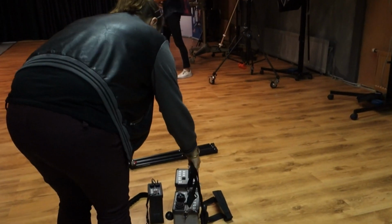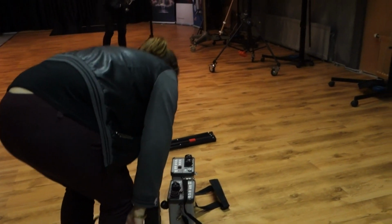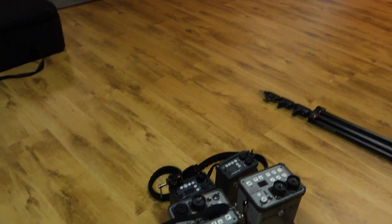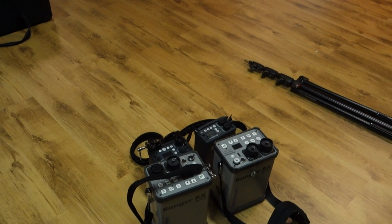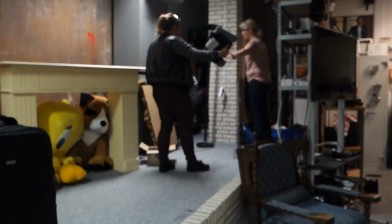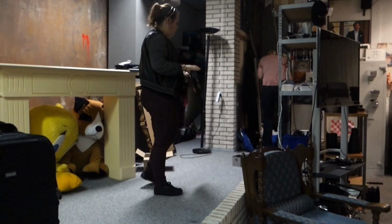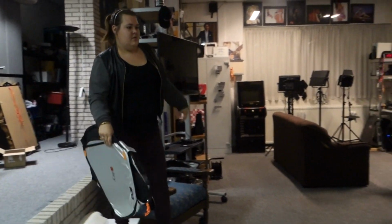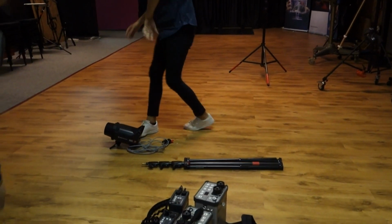And with me you never know what I'm going to do. So maybe tomorrow I am going to do a 4-strobe setup. But most of the time we will just switch them very quickly if one of the batteries runs down. And of course we also bring extra batteries. Remember that when you shoot alone, you can probably do the whole day with one Ranger. But we have 7 or 8 students and I have to explain stuff. So that means that the batteries run down much more quickly.